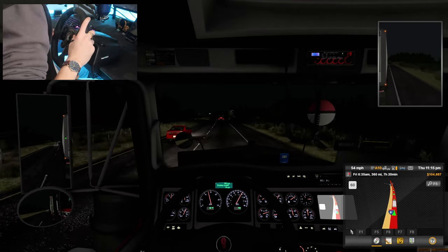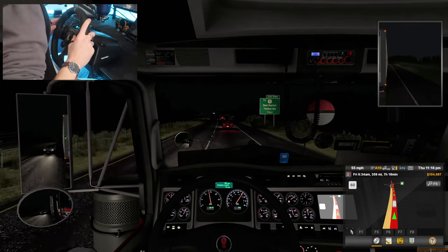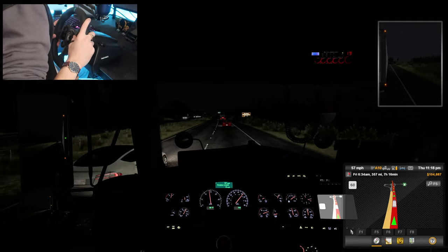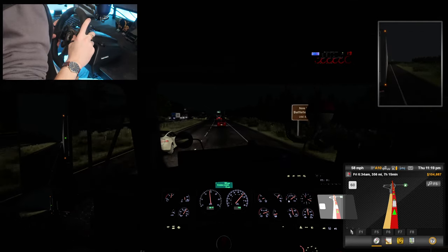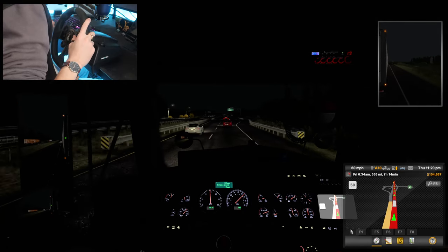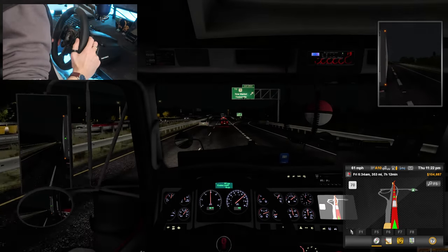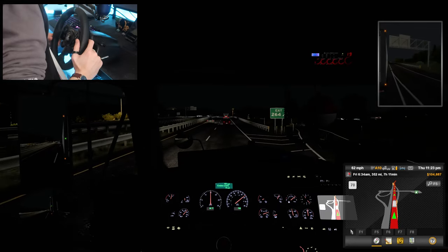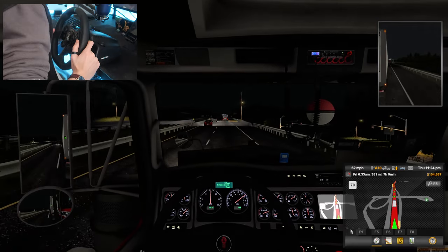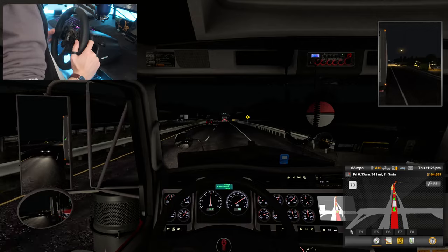Maybe we do one more job after this and then we can hire someone. But we're going to need to hire people to work for us because we are paying the bank back basically 6 grand a day. So I think hiring someone might be good, but obviously we have to provide them with a truck, which means we have to spend. Trucks are at least $80 to $90,000. So we're going to splash out on a new truck for them. But I think it would be nice to get someone working for us. That's when we first start our business.